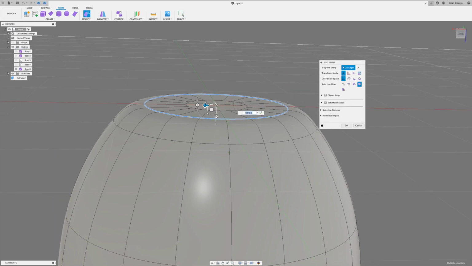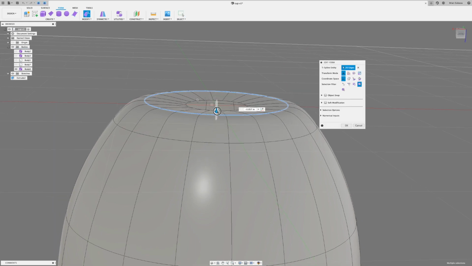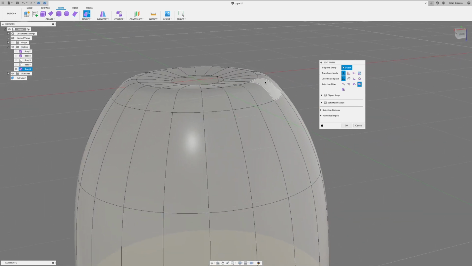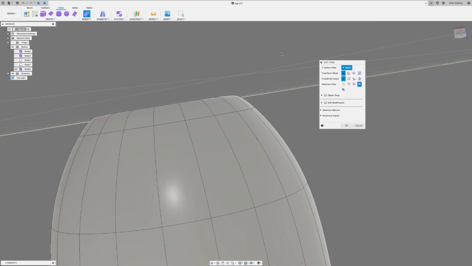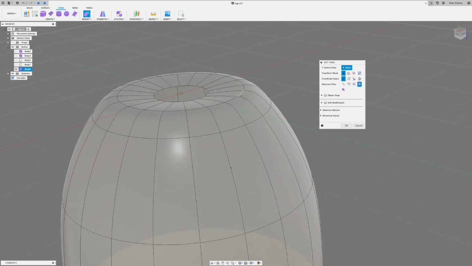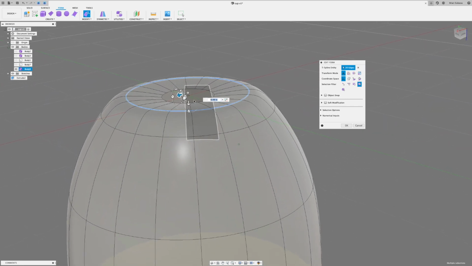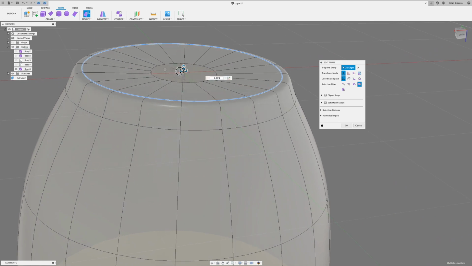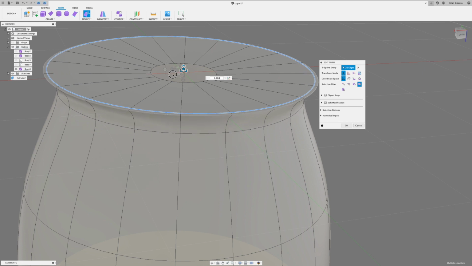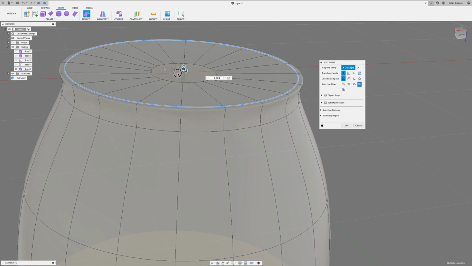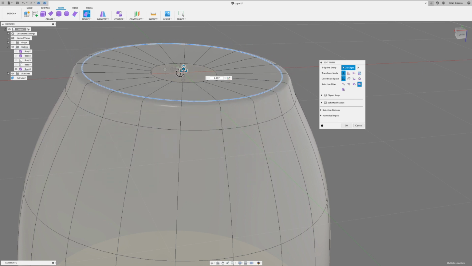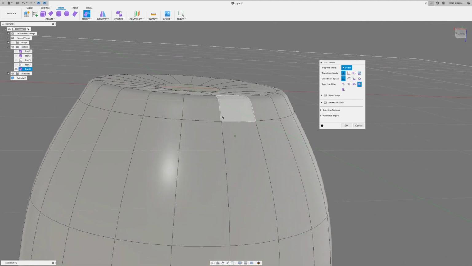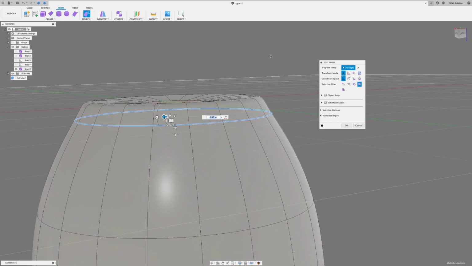I'm going to edit this. I'm going to just pull this up a little bit so the bottom is kind of dished out. And if I didn't like this curve that's happening here, you could look at one of the edges. It's the combination of these two loops that make how loose or tight that curve is. And so if I go too far out, you can see it starts to kind of back into each other. So I want it to kind of roll in, but be kind of a tight edge. So this is, again, purely visual.